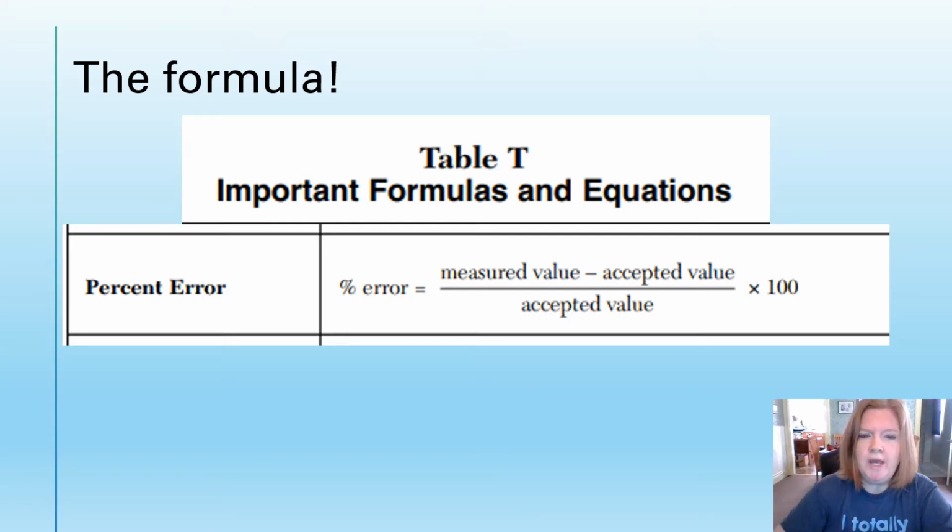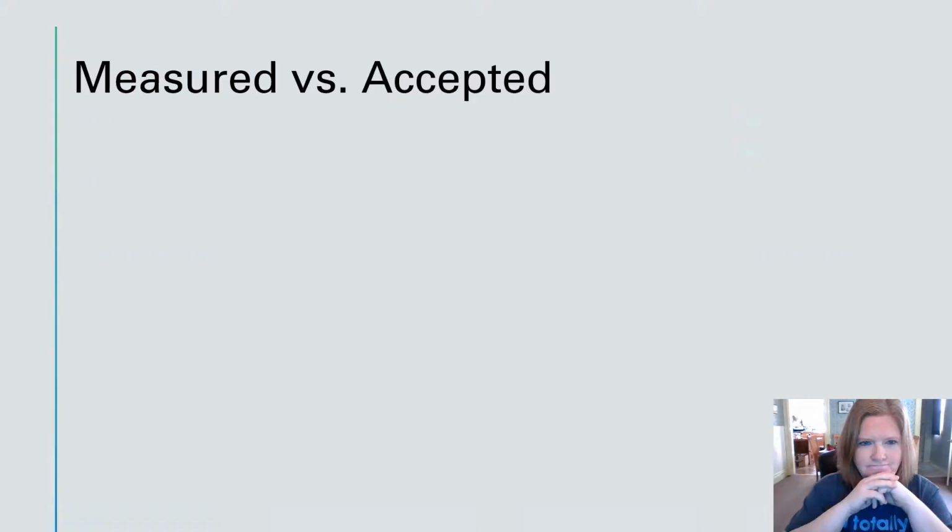All right, so we can find the formula for percent error on Table T, which is the back of your reference tables. And here is the formula. Percent error is measured value minus accepted value over accepted value, and then times 100, because again, we're giving it as a percent. A lot of times you will see this formula, not on this reference table, but including these straight vertical lines standing for absolute value, meaning percent error would only be recorded as a positive. However, based on this formula, it can be okay.